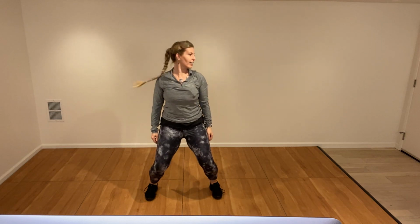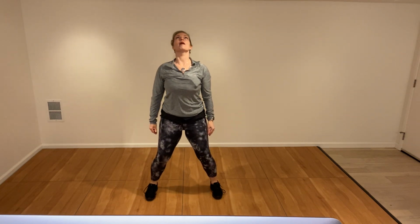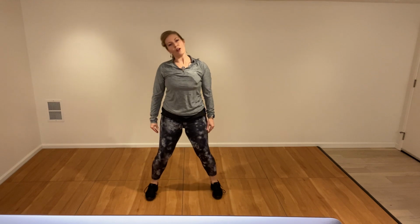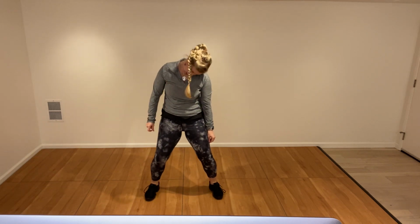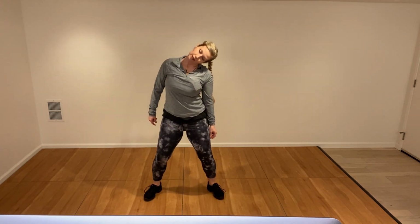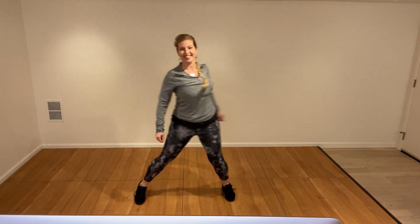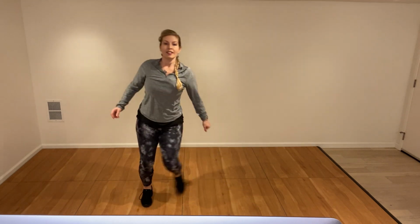Head isolation. Right, center. Left, center. Up, center, down, center. Tilt your head. Roll it to the right. Reverse. Step back. Take it forward. Take it back.